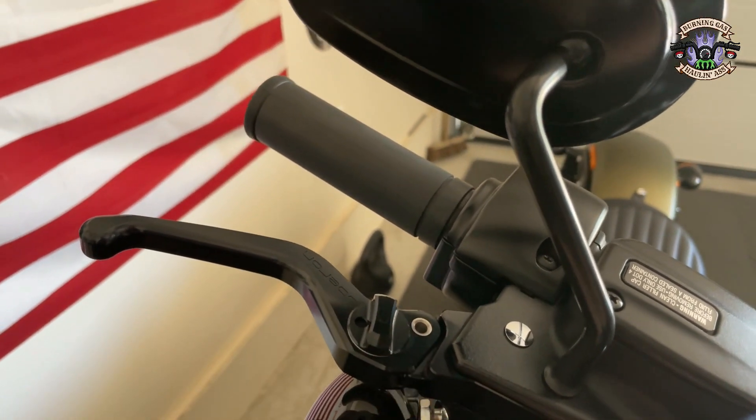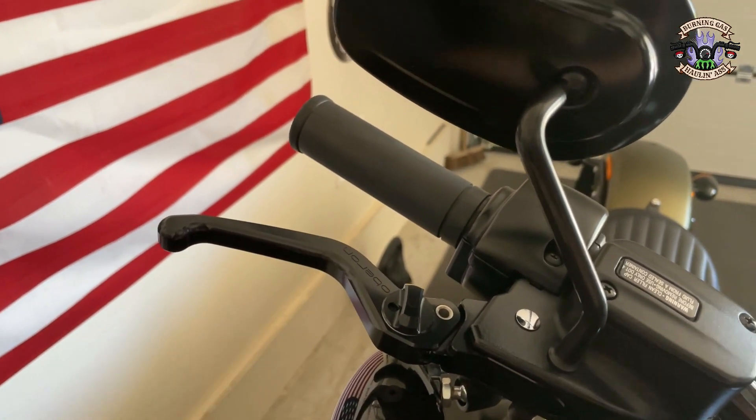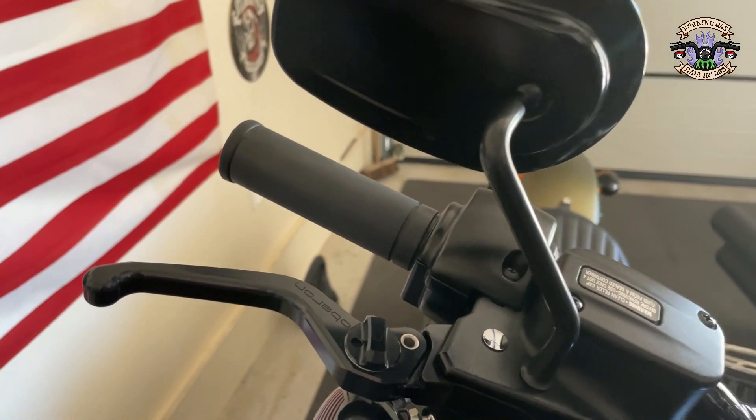If you haven't seen that video, these are adjustable. This little lever here — you turn that and it brings the lever in or out — and it just means that your reach on the levers isn't as much of a struggle if you have maybe smaller hands or have had injuries with your hands. So that took a little bit longer than I wanted it to. I could not find a place for the GoPro mount to mount onto the frame of the Chief. None of the angles were right; some of the fitments were either too narrow or too thick.